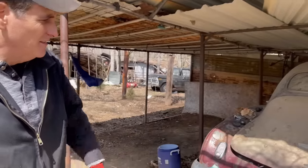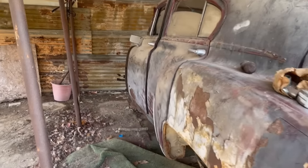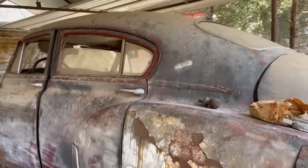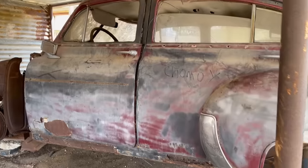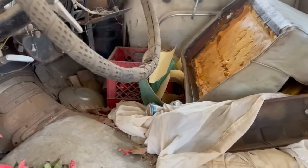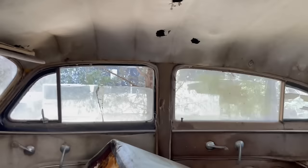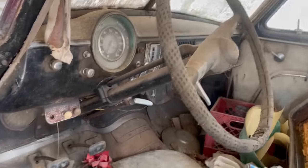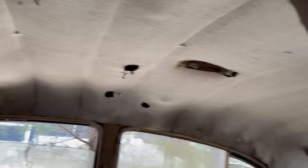It's up pretty high in the back on these homemade jack stands. It's a fastback, so it's called a Fleet Line — '49 Fleet Line. It's fairly complete inside, but someone's cut the floorboards out. Maybe this is spare floorboard material, I don't know. They've cut the floorboards out for some reason, but it is complete. Look at these fan controls — that's clearly not factory, but it's neat. There's some kind of aftermarket heater in this thing. Amazing how many old Chevys we find with aftermarket heaters in them.